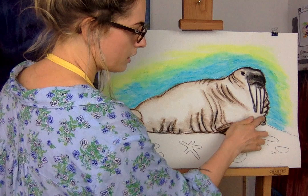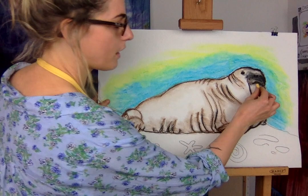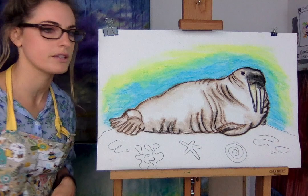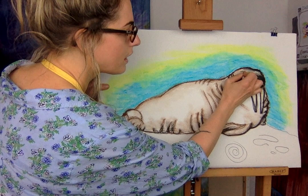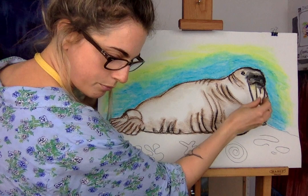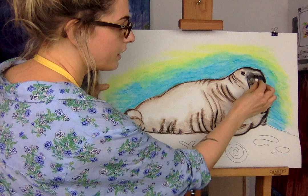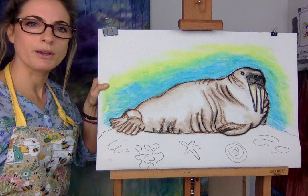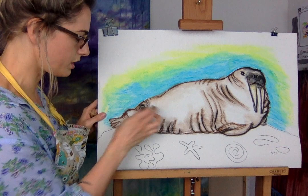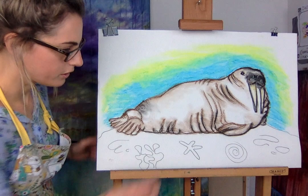He's kind of cute — I quite like him! I feel like the tusks should be yellowy, so you could put a bit of yellow in there. Don't smudge too much because it gets a bit messy with the chalk. Then get some white and add a bit of white in his eyes to make them shiny — put some white in there for shiny bits. I'm going to do a little bit of black for shadow. Once you've done that, have a go at any background you like. I might do gray under here for a rock.